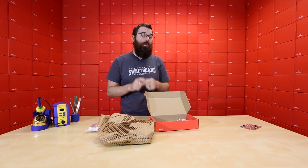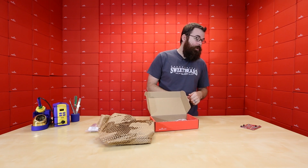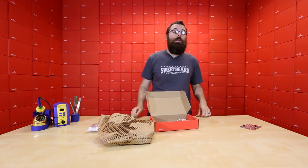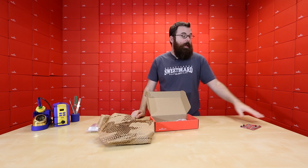This board can be programmed either in Ardublocks, which is just a simple drag-and-drop programming language, or you could bring it into the full Arduino IDE and actually do the hand-typed code if you wanted. The idea behind this is you could just use something as simple as Ardublocks, do all your drag-and-drop programming, and it gives you a really good introduction into how to use embedded microcontrollers with sensors without having to breadboard everything and learn the code at the same time.